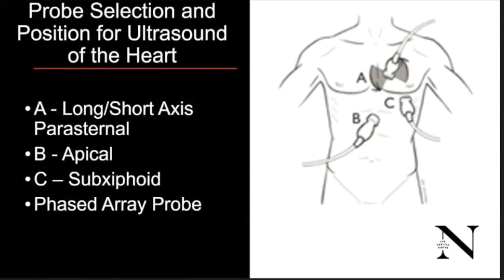For the long axis parasternal view, your probe marker will be towards the right shoulder, and you'll be heading towards the left elbow. So left elbow to right shoulder is your plane, about the third intercostal space. Once you have a really good image, you turn clockwise 90 degrees. By turning, you don't lift your probe. Turning clockwise 90 degrees gives you a good cross section, the short axis parasternal view.